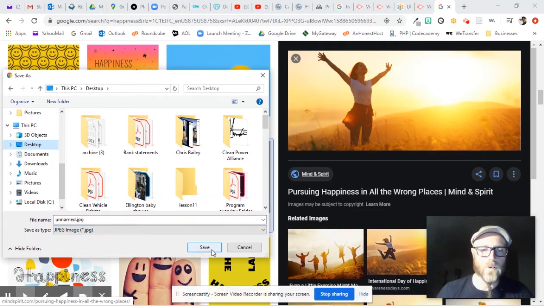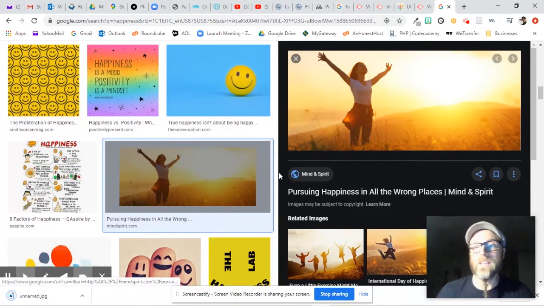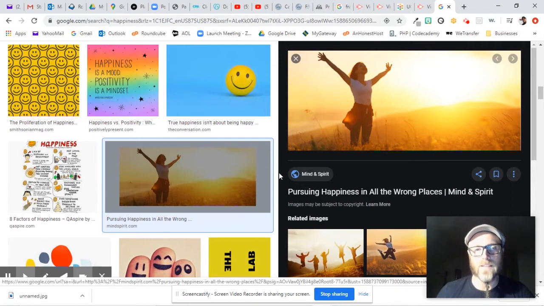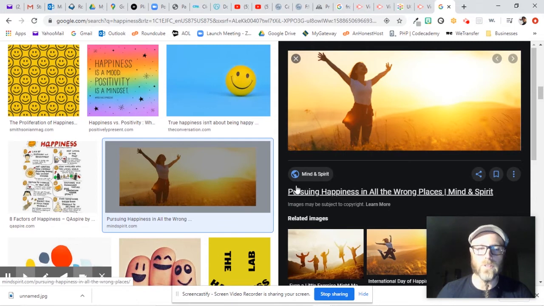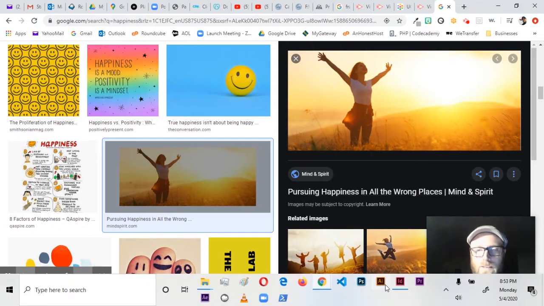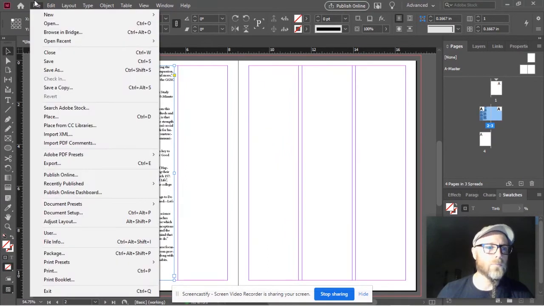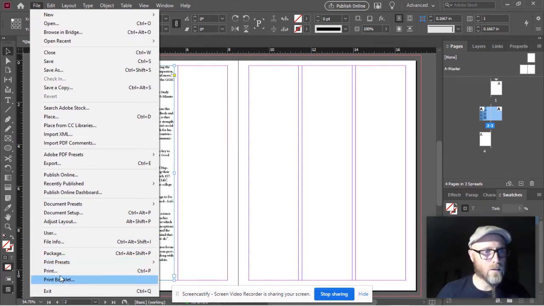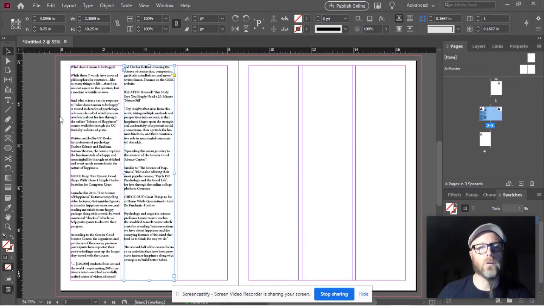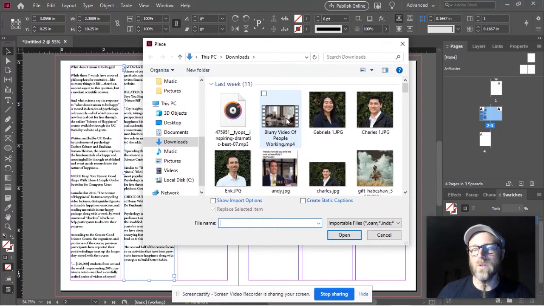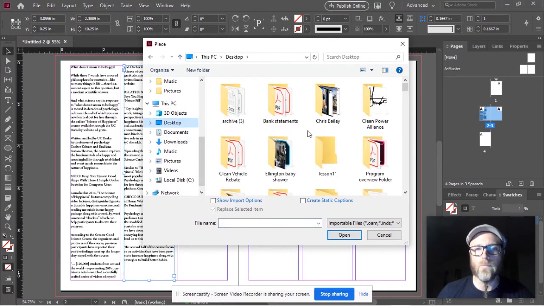Okay, unnamed, that's fine. But it is important to save it in InDesign because then you'll have the asset. In other programs like Photoshop, it's a little bit more passable to copy paste. But in InDesign, it'll create so many problems later. So let's just not. Now we're going to go up to File, say Place. Place. Where are you? There it is, toward the top, middle top. We're going to go to the file wherever we saved it.